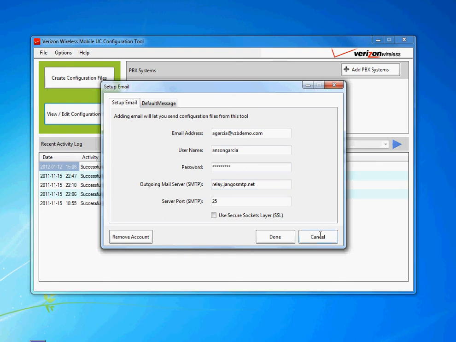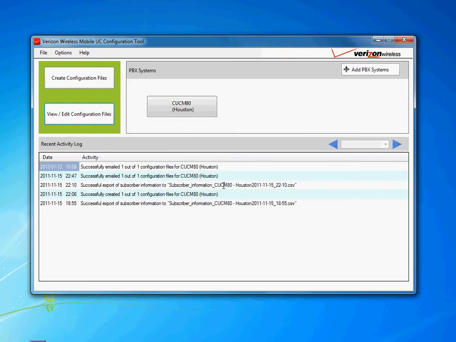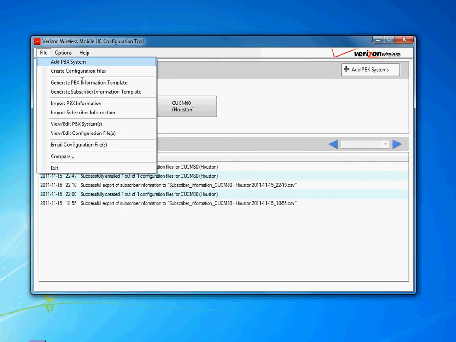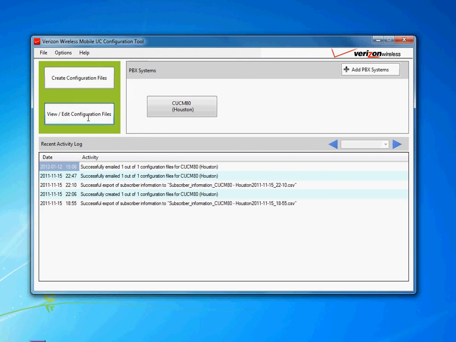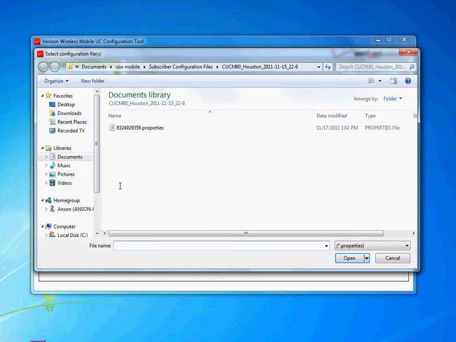Anyway, for you guys that are testing this stuff, you probably won't do that. You'll just view the file, get the file somehow to your phone, and you can email the file and things like that. So if I look here and let me view edit again, okay, and then we're going to look at this directory.